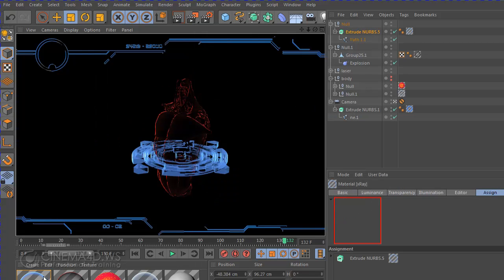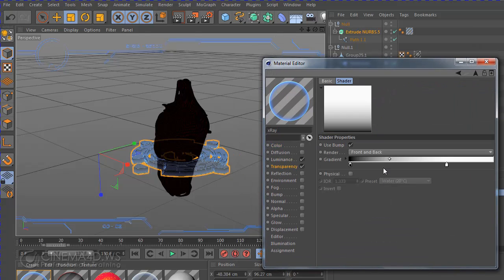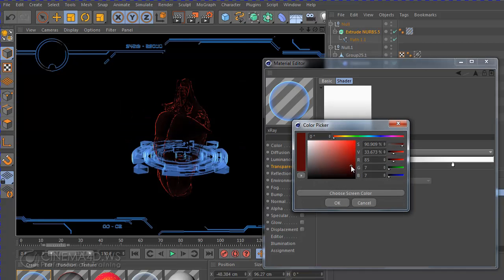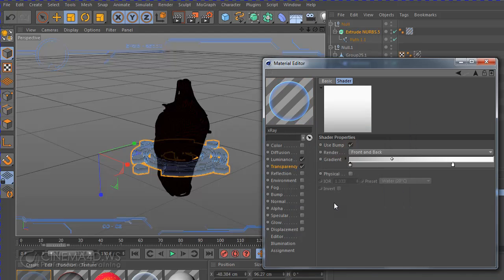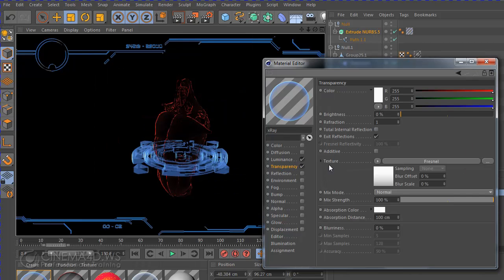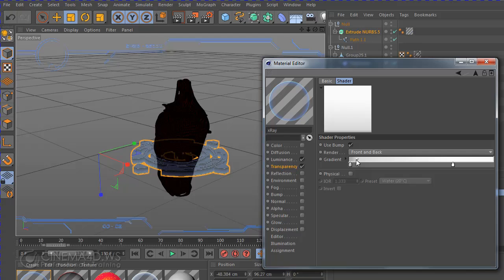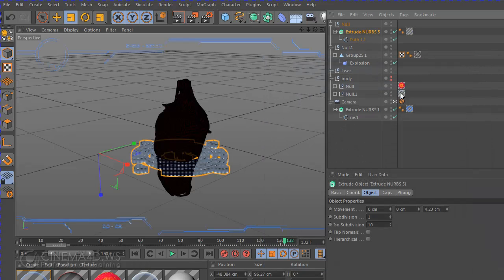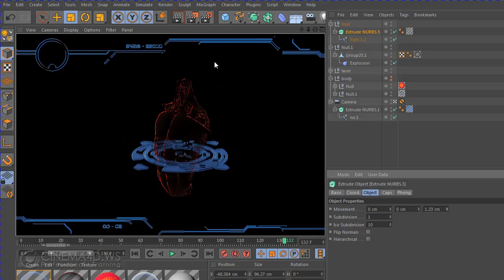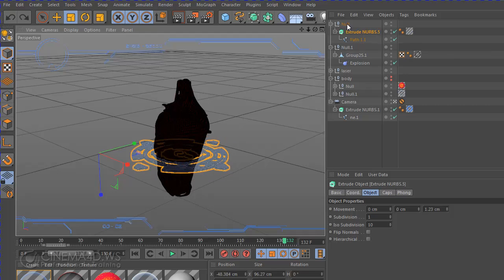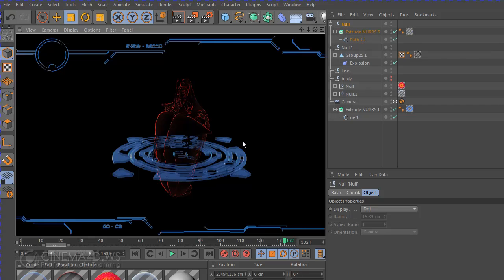Okay, maybe in this material we can increase the transparency more. Okay, now it's good.